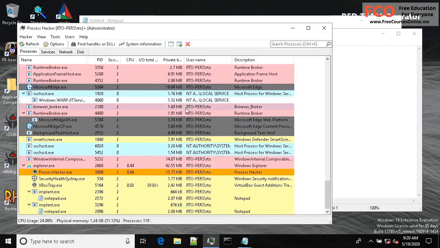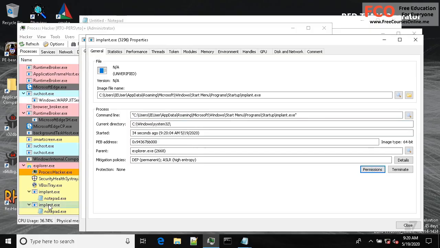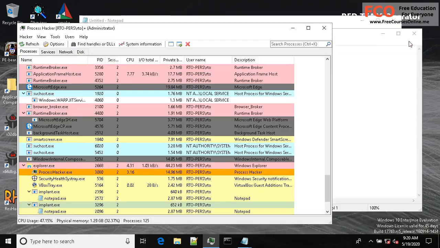Let's try to figure out which is which. This implant is running from the command line, and the current directory is here. Let's see the second one. This one we know was launched from the startup folder, and this one was launched from the registry. So this is how, yeah, it's really super easy to set this kind of persistence.